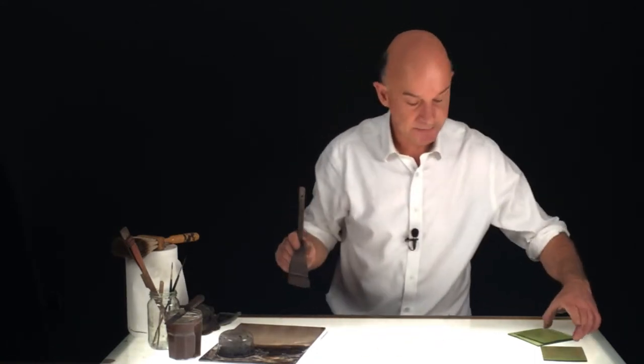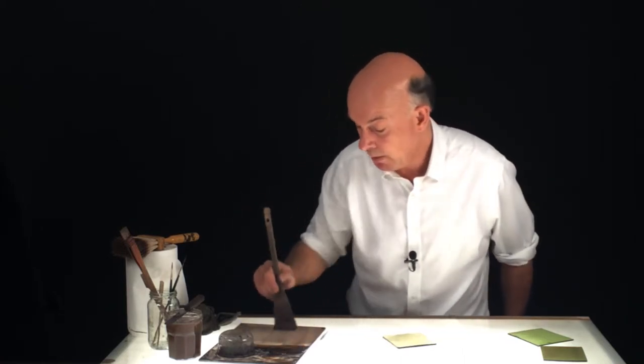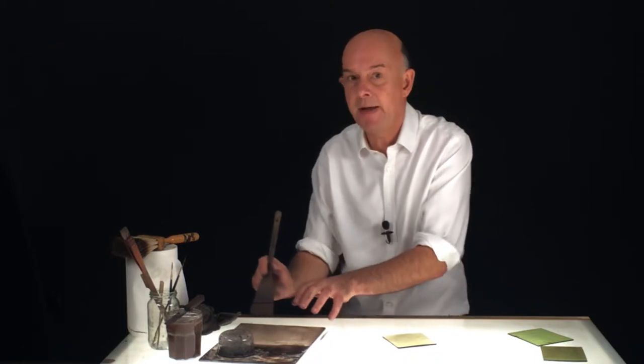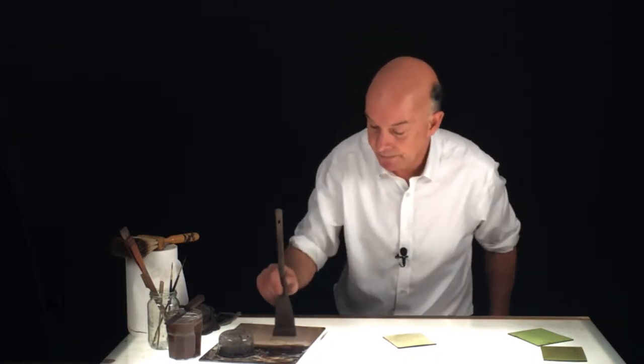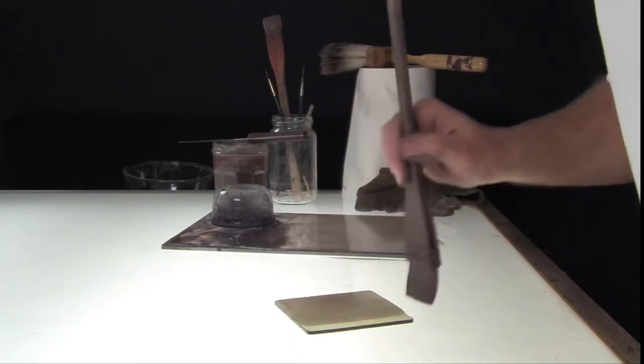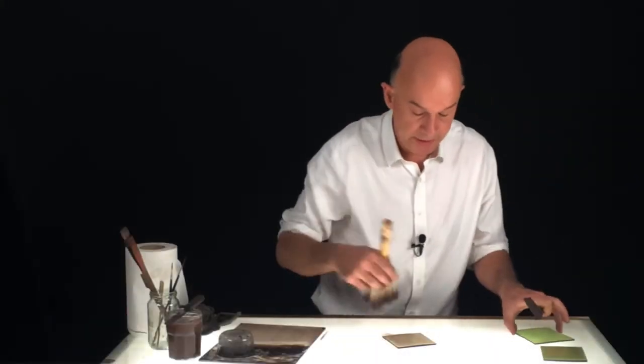I don't want to touch it with my finger, so I use the tip of my badger to push it away. Clean up the mess and go for the next piece, loading my hake again. There's just enough water on my palette for one more piece. That's the thing about undercoating — you may have 20 or 30 or five or six pieces of glass to undercoat, but generally you can only mix up enough paint for two or three pieces. So the problem is: what do you do when you've run out? Let's lay this down, blend it, then deal with the problem of making more undercoating paint.